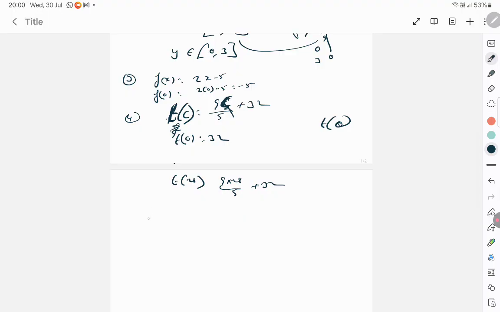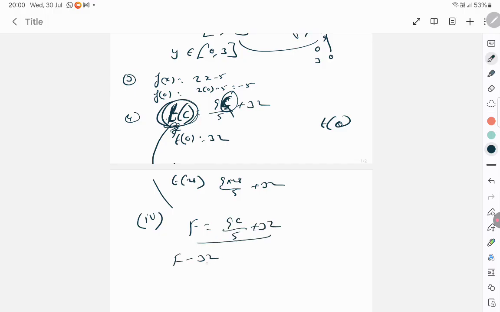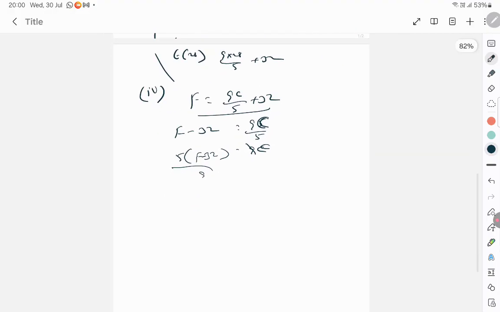Now, next, there is a fourth subdivision in this. They ask you, what is C? You can consider this as F. Fahrenheit is equal to 9C by 5 plus 32. Take it, that's it. F minus 32 is equal to 9C by 5. 5 can be multiplied with it. 9C, so this can be brought down. So you got Celsius in terms of Fahrenheit. They're asking, find the value of C. I found the value of C, where I've written F, where F itself is nothing but T of C. So that's about the sum.